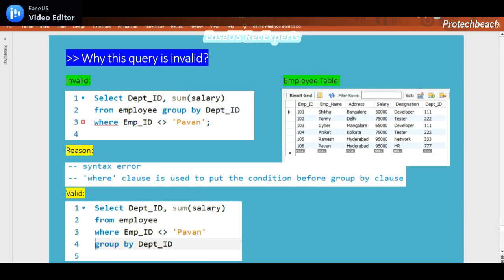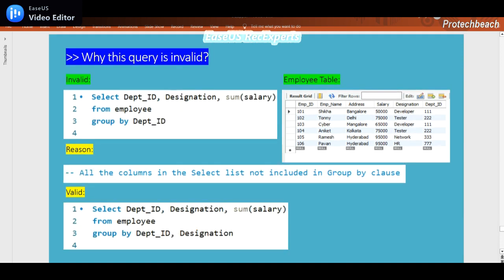So next we'll go to the next one. In this query, we have another invalid query. Select department ID and designation with the sum of salary from the employee, group by department ID. It looks properly given, right? But it is showing an error, because whenever we use group by, the columns in the select list must be included.